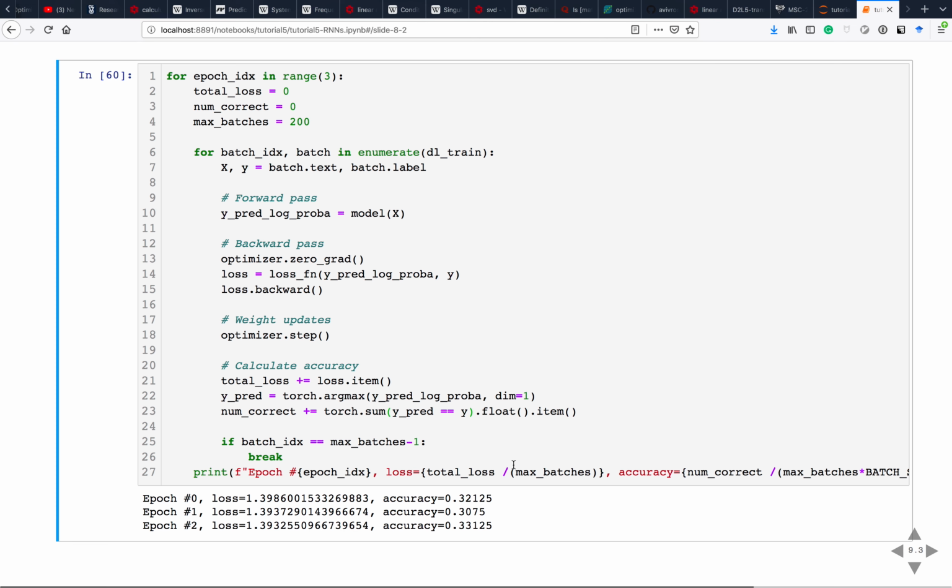I didn't work on the hyperparameters or try to make it train, because it takes a long time. I'm stopping here after 100 or 200 batches, but if you really try to train this thing, you'll see that even though it's a small model and not a huge data set, it's really hard to train without a GPU, especially if you make it deeper. Hopefully you'll see that in the next homework, where you will implement a more complex model, which will also be deeper and more interesting.